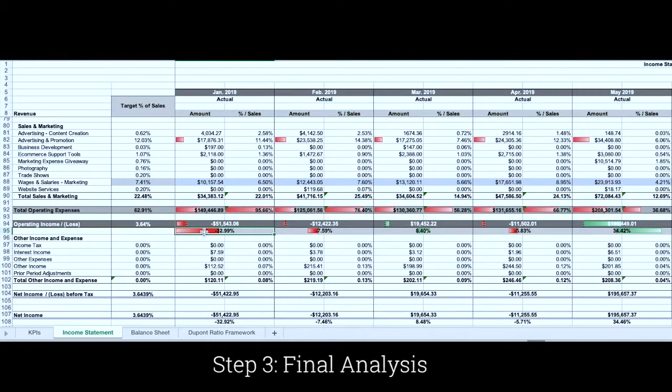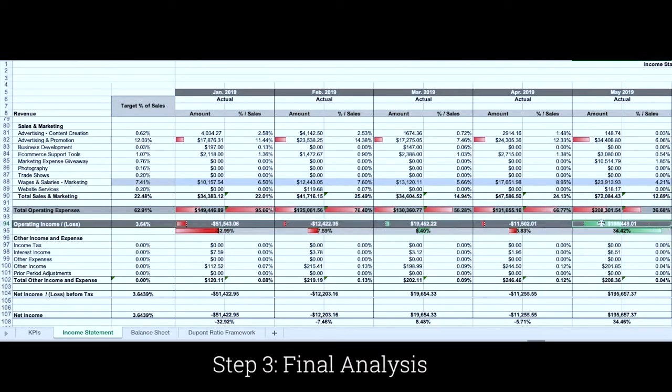So as we look at this, and I highlighted these with some data bars so you can see that we started off a negative 32% operating loss. And so that's a concern. And then the next month we followed up with a negative 7.59% operating loss. Then we had a profit, and then we had another loss. And so at April, at this point in time, we're starting to get a little concerned, because if we look at our total profits for the first 4 months, we're at a negative $56,000.